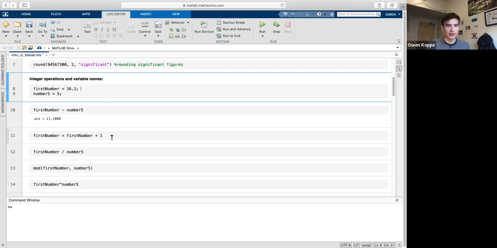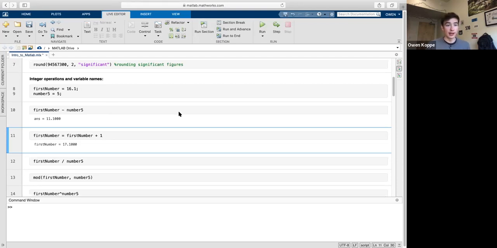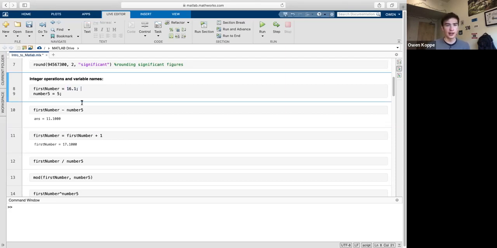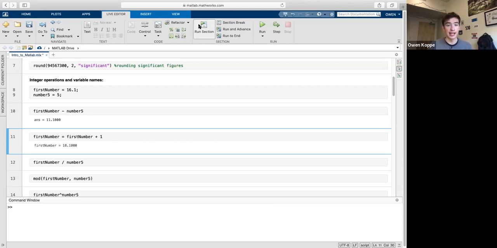Yes, looks like we have a couple answers coming in. We would expect it when we run it to be equal to 17.1 because again, we've just added 1 to the 16.1 up here. So thank you guys for answering. And now the nice thing is if we continue to run this cell, it will continue to increase that value by 1. So if we run it again, now it's 18 and 19 and then 20 and so on.